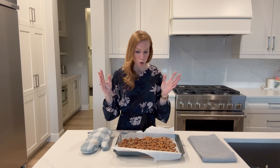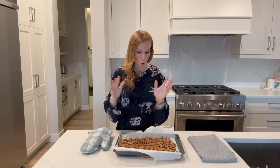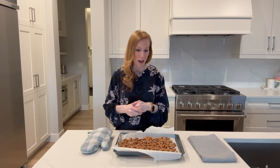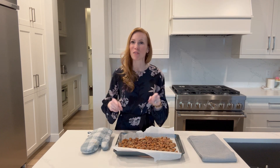Typically what I'll do is let them sit on the counter for about 10 to 15 minutes, then scoop them into a glass, sealed, airtight container and put them in the fridge. Fun tip: nuts will stay fresh a lot longer if you store them in the fridge — the same goes for seeds. I usually leave the lid off my container when I first put it in the fridge just to let them cool completely, so that condensation doesn't build up and make the almonds moist. Let them cool completely before putting the lid on.